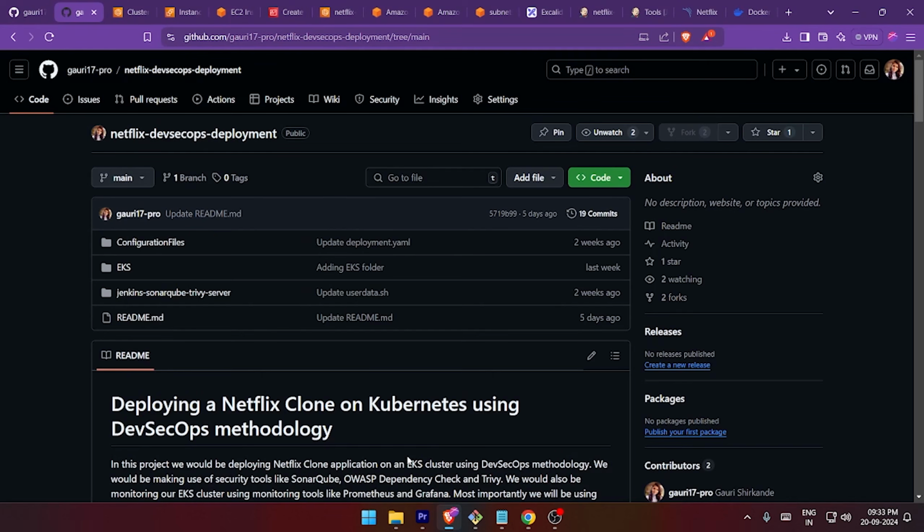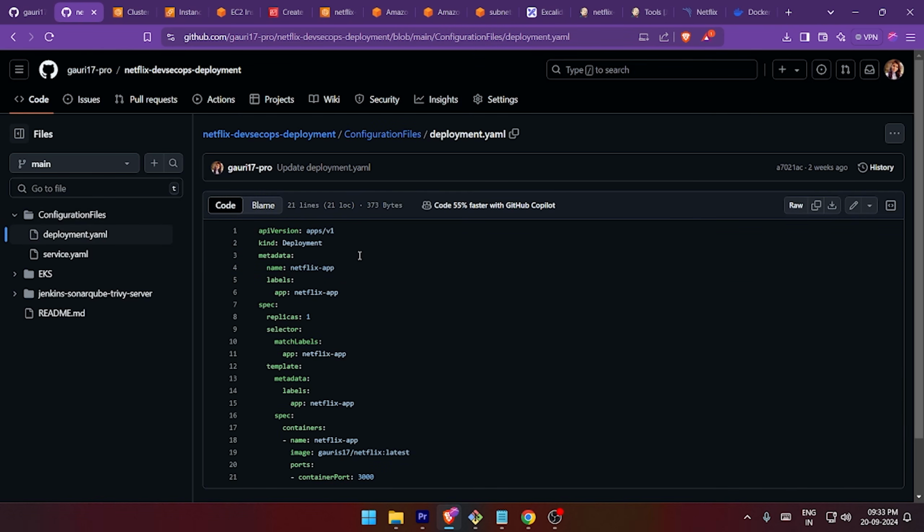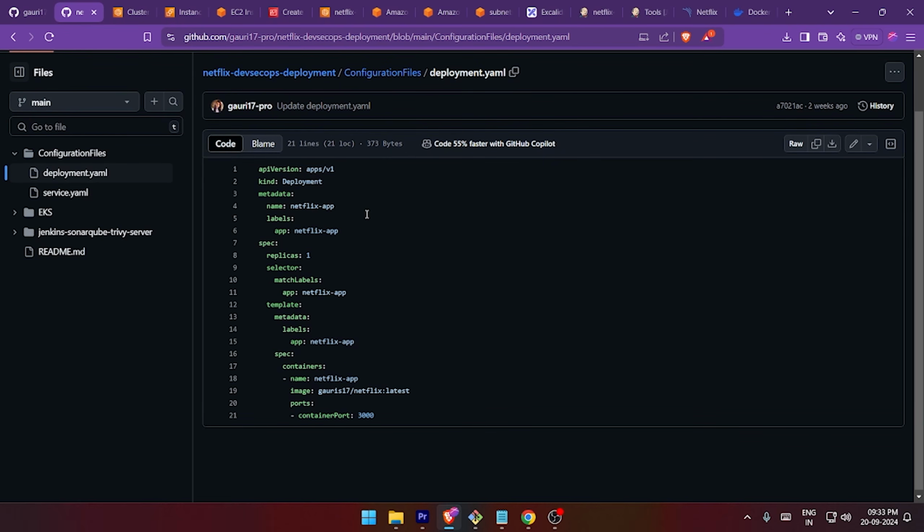Over here within the configuration files, we have our manifest files where we have defined deployment as well as service. Now within deployment, we have added the respective labels as well as metadata, and within the specifications you can see we have defined the replica as 1, and for the template, which is for the pod that would be running inside of the deployment, the specification is defined for the containers.